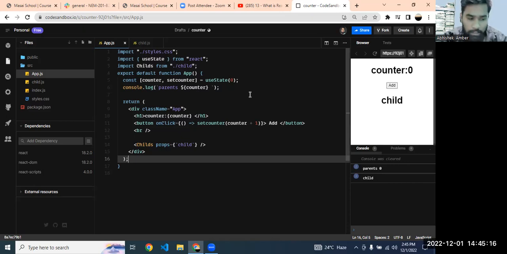It will just get the value stored in memory and return it. So that is memoization.